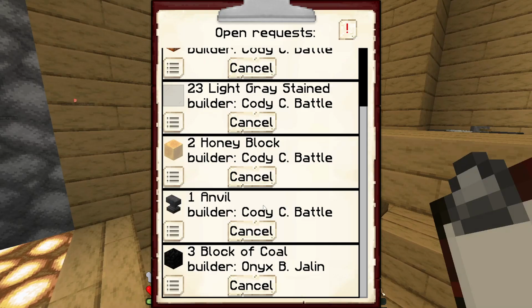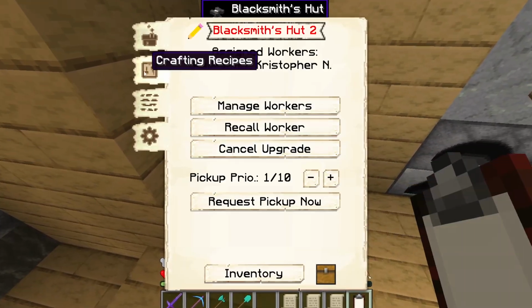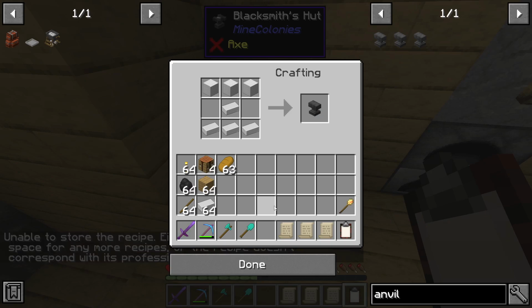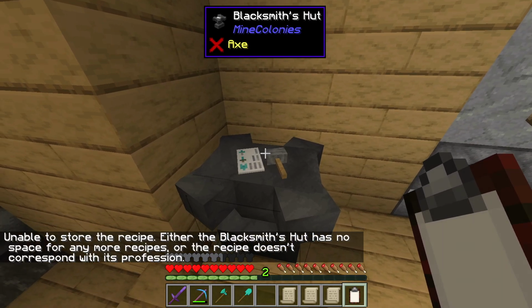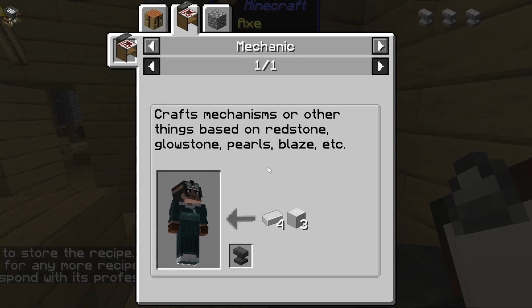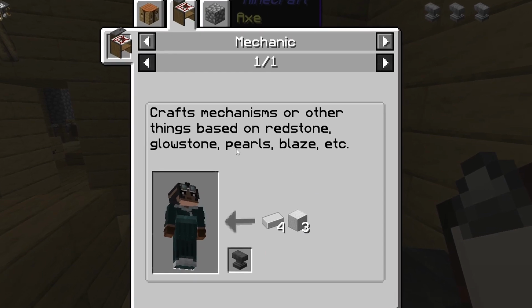I see that Cody is going to require an anvil in order to get on with his work here, which just so happens to be taught to the blacksmith. I am not sure how much iron the colony has. Does that not get taught to the blacksmith? Nope, it gets taught to the mechanic, and I don't think we have a mechanic.